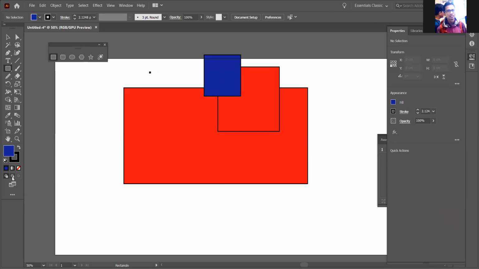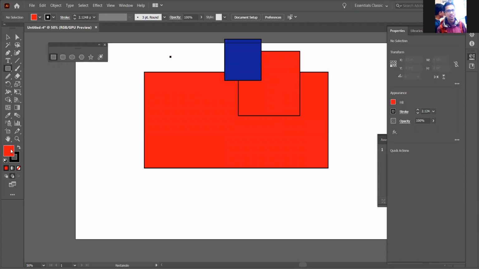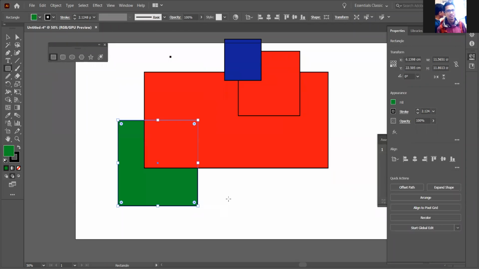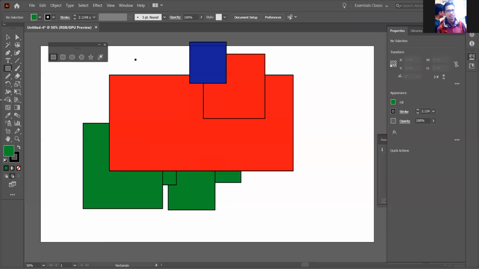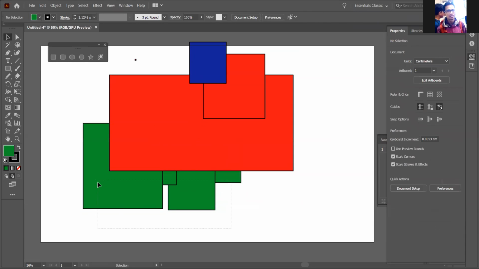Okay, then we have draw behind. Let's say I want to draw behind this object. Okay, nak draw behind this object. So I can click the draw behind and then, let me change to different color so that you can see better. Okay, bila saya lukis, nampak tak? Dia akan automatically place behind the object. Okay, let me remove this one.